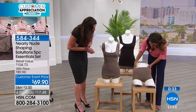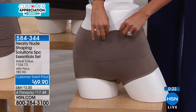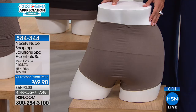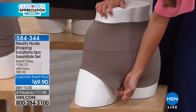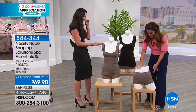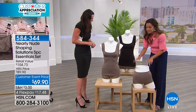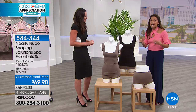Customers are really responding well to this launch. Looking at the brief on the mannequin, you can see the large six-inch waistband with 18% spandex for extra compression. The leg cut is a nice low cut, and you've got release in the back and on the legs so nothing is non-binding or digging into your thighs. This design covers all the many needs women have on any given day, any given week, and you're getting five pieces in this set.